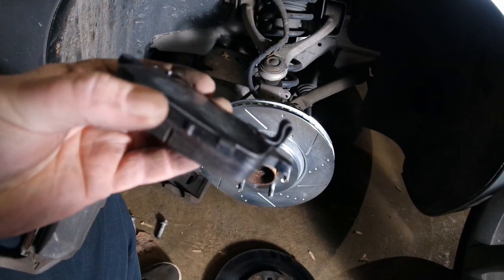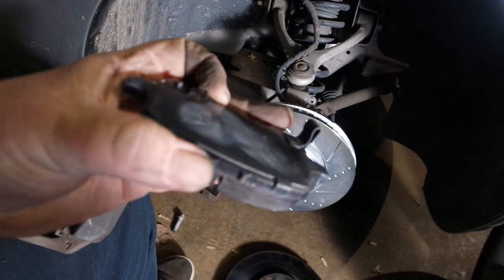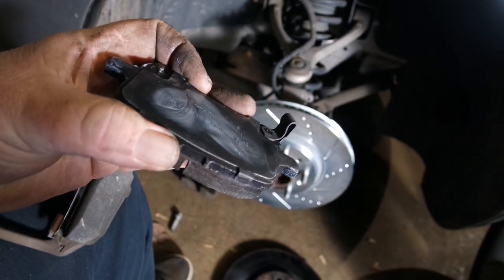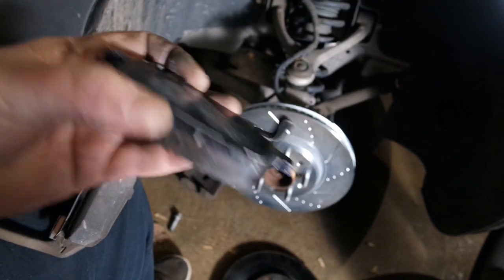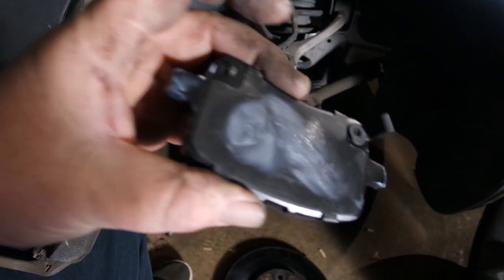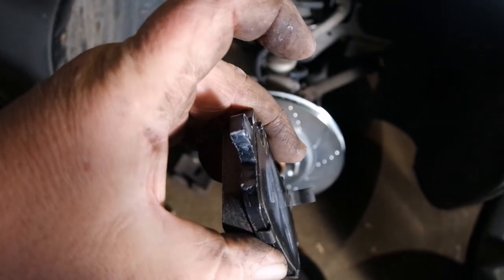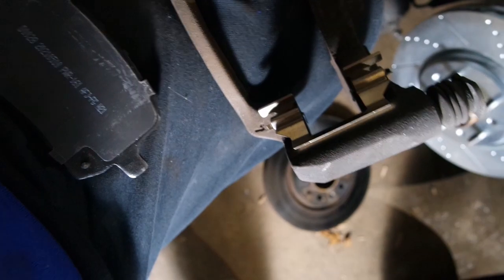But anyway, this is the inside one. The one that doesn't have this goes on the outside. So there's two just like this and two without it. This goes on the inside. As you see, I already put grease on the back and on the metal tangs here. That's what goes on those slides.